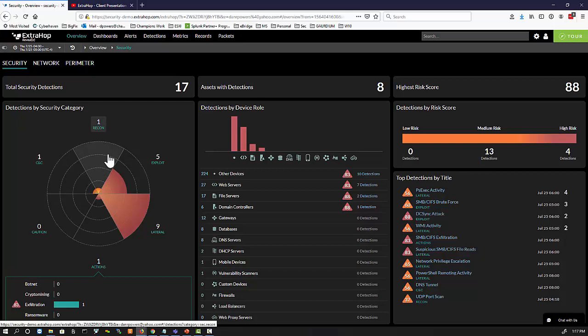It's looking at that exploit chain, how do things work? Well, machines get into your area. They start doing lateral movement. They start probing, looking around. They can establish a command and control center, and then they can start exploiting data, pulling data out of your environment. And that's what we're seeing down here. Crypto mining would be more of an action warning statement. Exfiltration definitely falls into that exploit side of the house and gives it to you here. So just from a tourist perspective, this is the default screen.